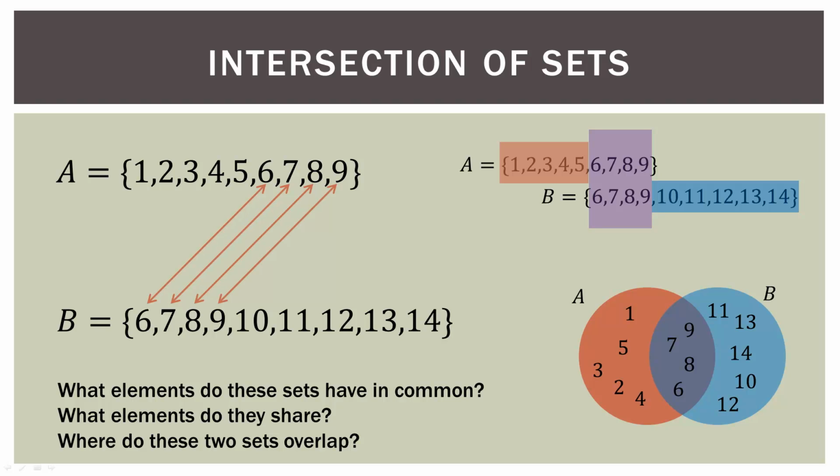Now check B. Does it have the numbers 6 through 14? Well, it has the numbers 10, 11, 12, 13, 14 in the just B part in the blue, and it has 6, 7, 8, 9 in the intersection. If we put our hand over the orange part, and just look at the intersection and the pure B part, we have the numbers 6, 7, 8, 9, 10, 11, 12, 13, 14. So again, we can look at it a couple different ways to show how this intersection is represented, in the general graph up in the upper right, or in the actual Venn diagram in the lower right.